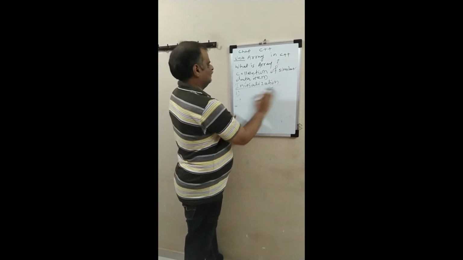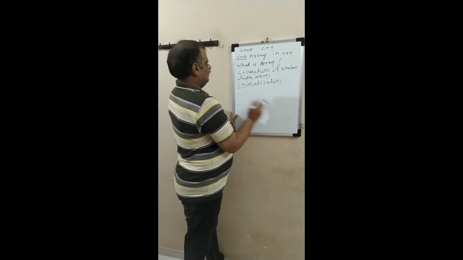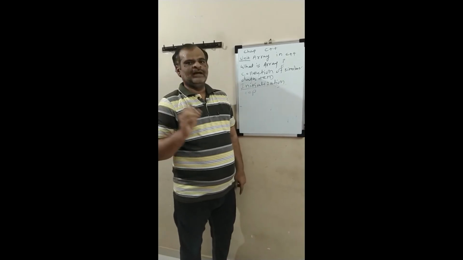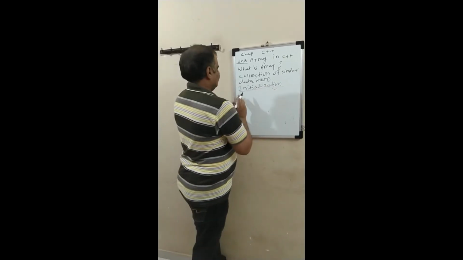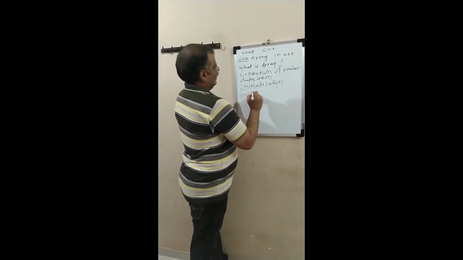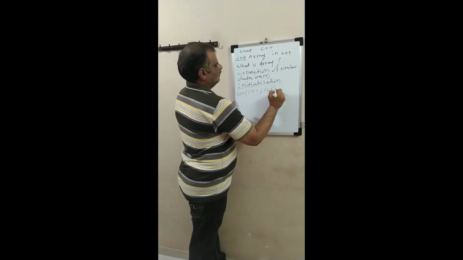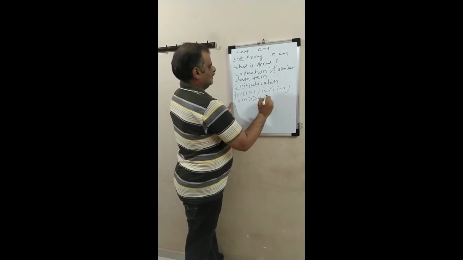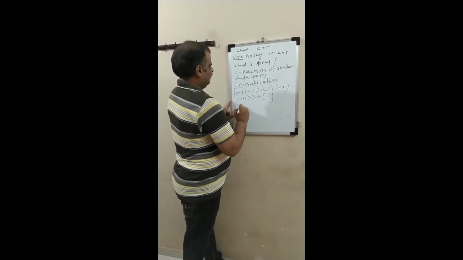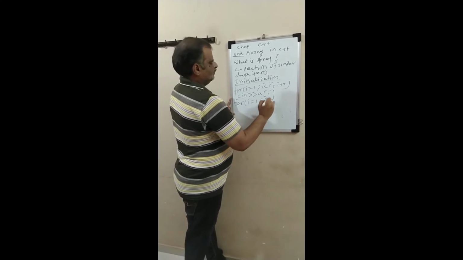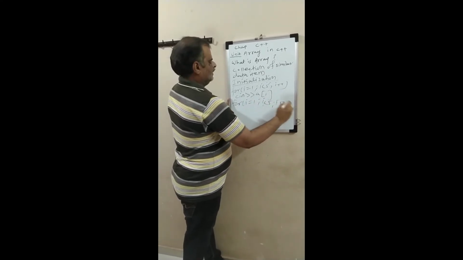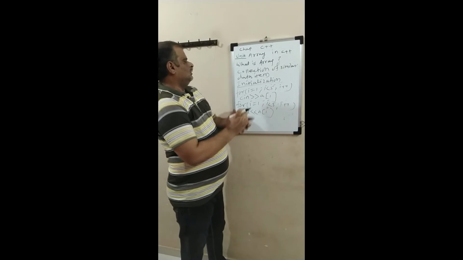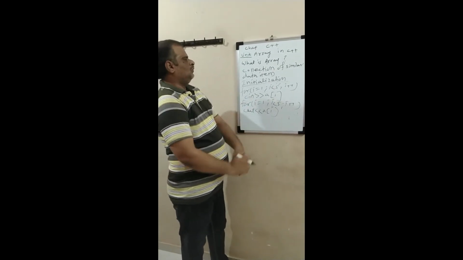The second initialization method is using a loop statement. With any loop statement we can initialize elements in an array, such as: for i is equal to 1, i less than 5, i plus plus. For inputting, the cin statement is used like this. For outputting, the same loop is used like this, then the output statement cout is used. This is called initialization of elements in an array.